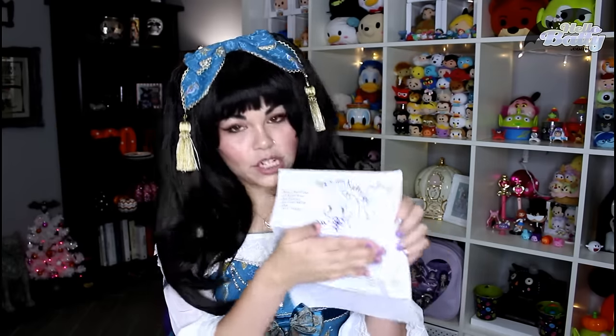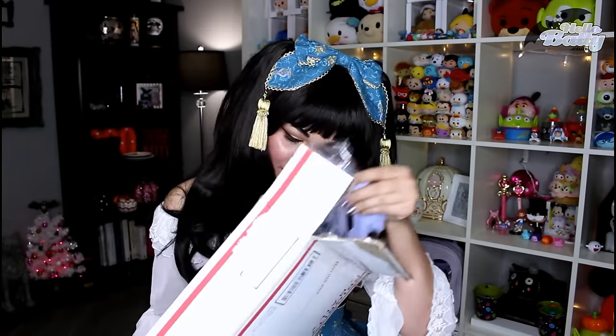I ripped open the box tab area already so that you wouldn't have to hear that, but I haven't actually taken anything out besides the little order form. I have my cute little drawing that they always put on there — it's so cute, I love it. And she has cute little Hime bangs, and it looks like a little batwing cape, which I really want. I need to get my hands on that. But let's open it!